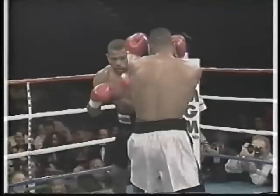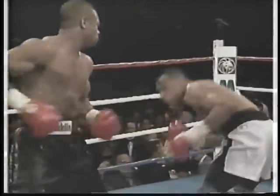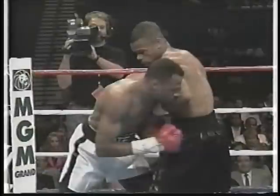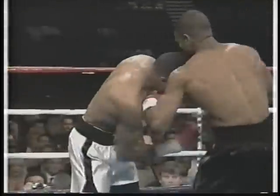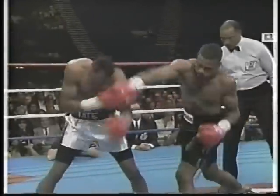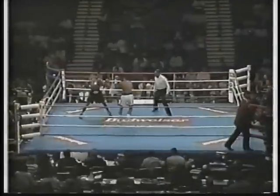I'll set you with a strong shot, okay? Early in the round, Roy Jones got in the right hand against Tate and got it in repeatedly, using the jab to set it up, and that's why he used that jab. Perfect 1-2 combinations. Then later on in the round, it will be a different weapon. It will be the hooks and the uppercuts by Jones. And what all this does is demonstrate what a good variety of punches Roy Jones has used.